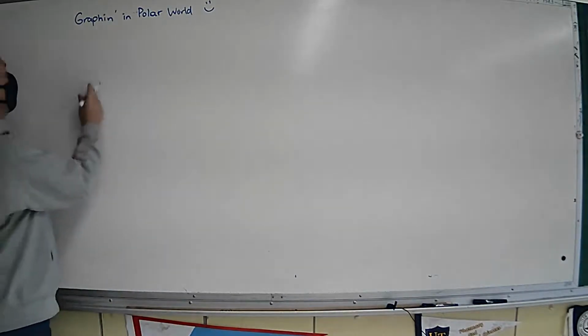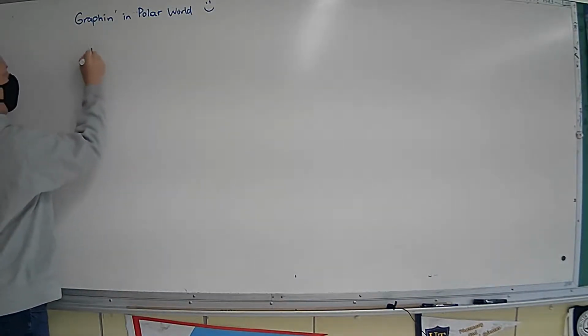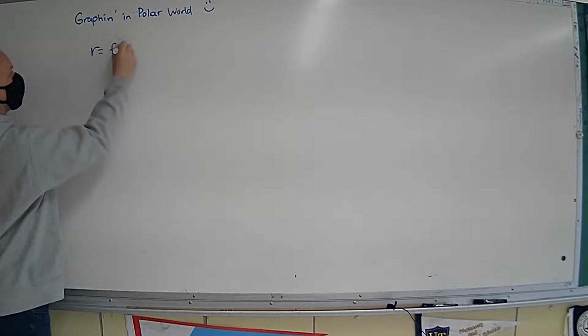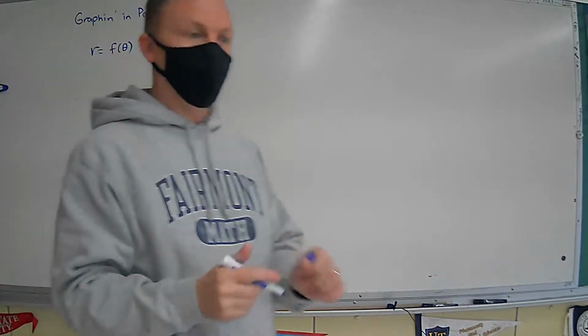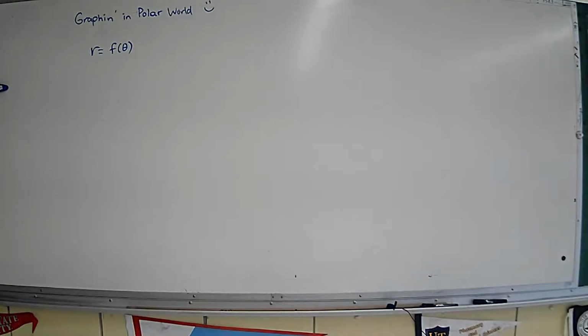So, all right. Anyway, when we're graphing in polar coordinates, typically we're talking where r is some function of theta. Now, when we're talking about r in a graph in polar coordinates, what is r representing? Okay, so you say radius, which is what everybody says initially, but I want to dig a little deeper than that.